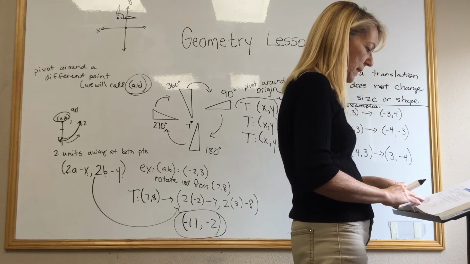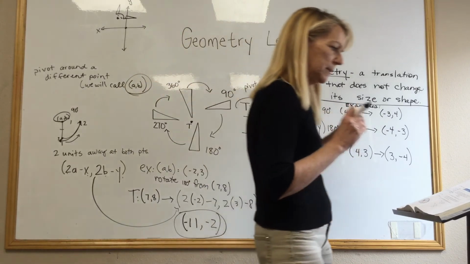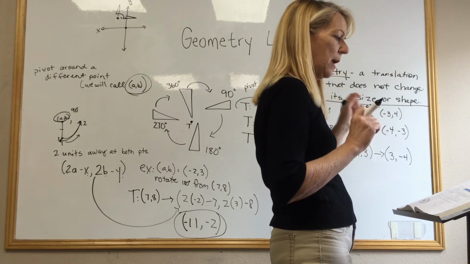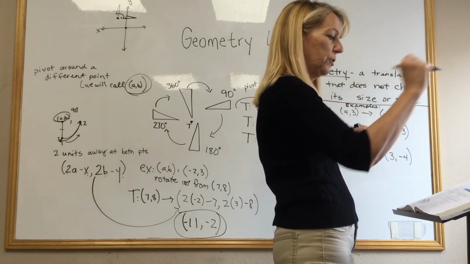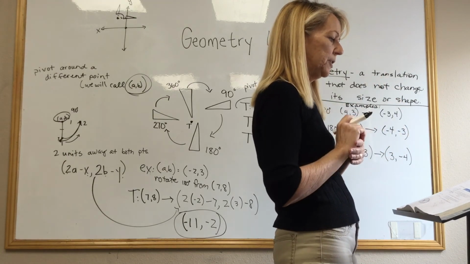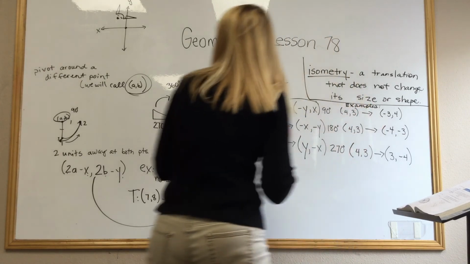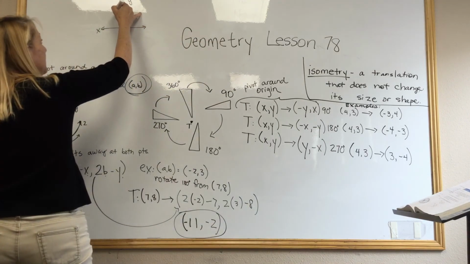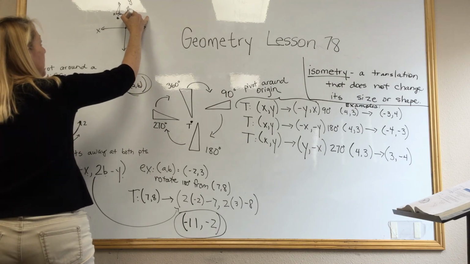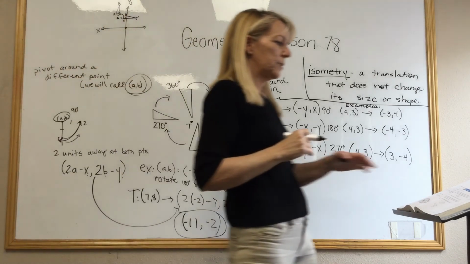For your homework, they're going to have you do two different ones. First, they're going to have you draw a triangle. They give you the coordinates to draw the three points. Then they're going to have you rotate it 90 degrees around the origin and redraw a new one. The first triangle is called the pre-image. We call that ABC. The new one is called the image, and it would be A prime, B prime, C prime. That's what they want you to draw.